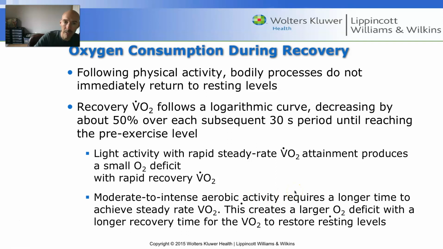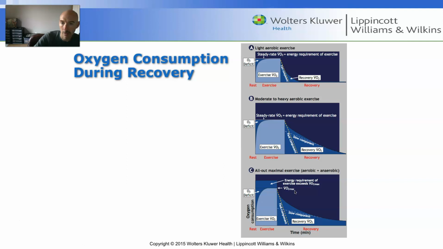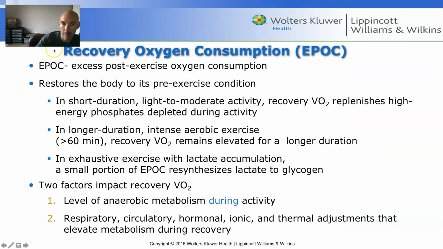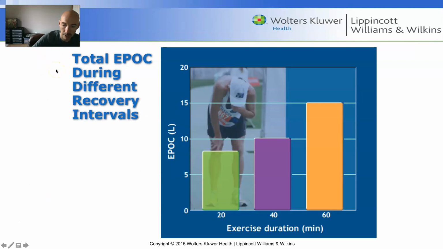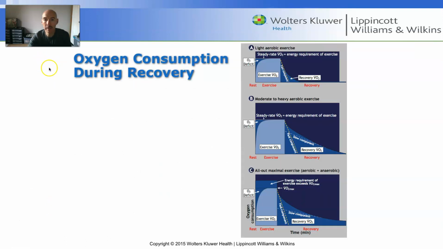And that recovery time is called EPOC. Excess post-exercise oxygen consumption. So that's the acronym that we use, EPOC. I'm going to jump back here again. These are some EPOC graphs, right? So this shows you light aerobic exercise, we have a very rapid recovery. During moderate to heavy, we have a much longer recovery. And then during maximal exercise, an even slower recovery.